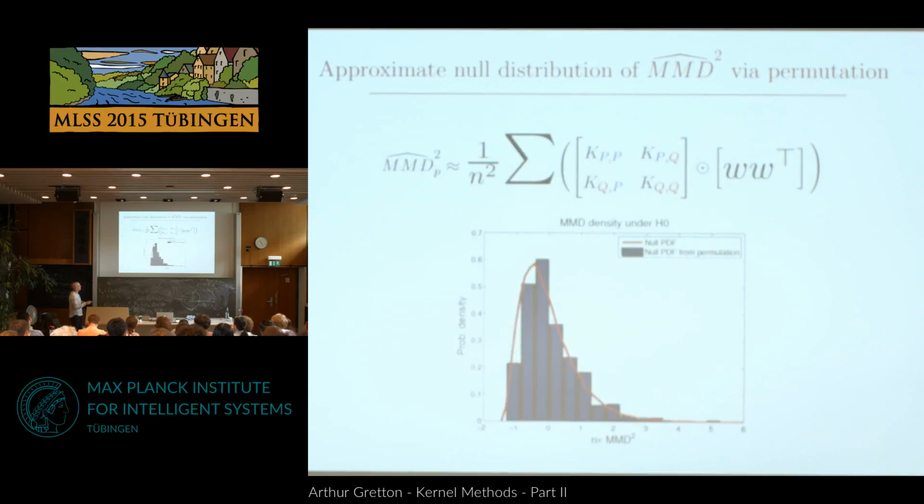Okay. So now let's see how well it works. This is an experiment I just coded up in MATLAB for the case of the two Gaussians which were identical. This red curve here is my infinite sum of chi-squareds. The weights decay fast enough that I can just take a sum over a finite number, and it's enough to get a pretty good plot. The histogram is what I get from this permutation approach, and you can see they're a pretty good match. So if I do this permutation approach, and I take a threshold that I've obtained with this histogram, then I'm getting a pretty good test.